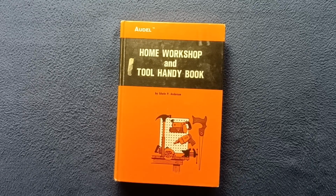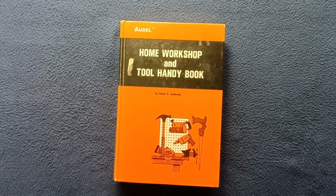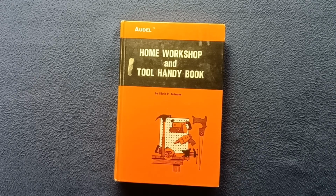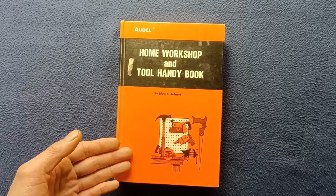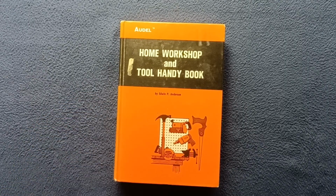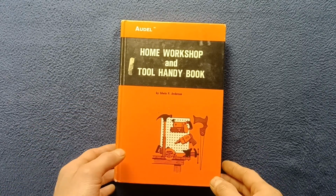Today we're looking at Home Workshop and Tool Handybook by Edwin P. Anderson. And this is actually a second edition from Audel. So here we can see on the front cover the title, our author, as well as an illustration of some sample tools in the workshop environment.